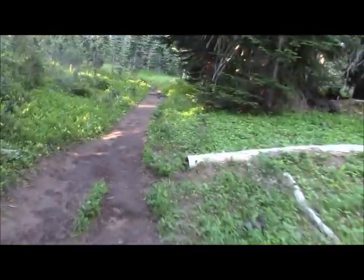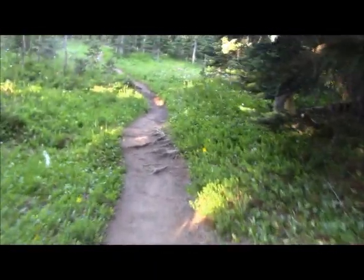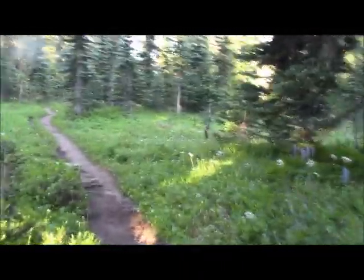Gino's a little ways behind me here. That last climb through the forest, and then you go through that V-notch through the trees, it's pretty steep in spots, so I got a little ways ahead of him, but he'll catch up. Gosh, just a beautiful morning. And we don't even have a view of Rainier yet. Wait till you see that, so more to come.